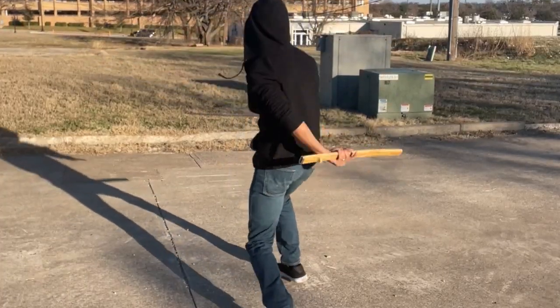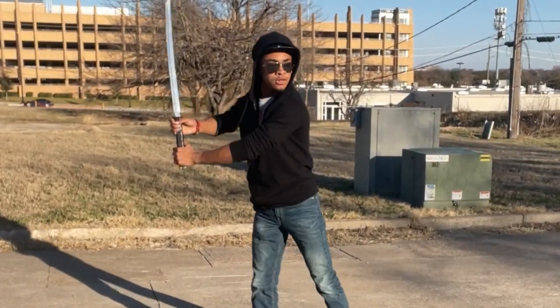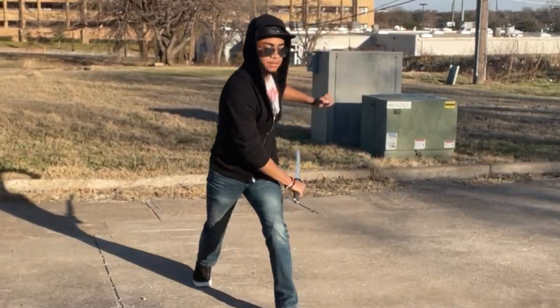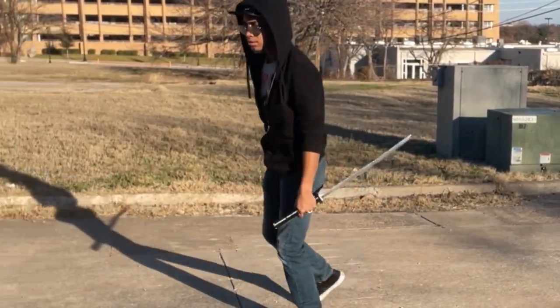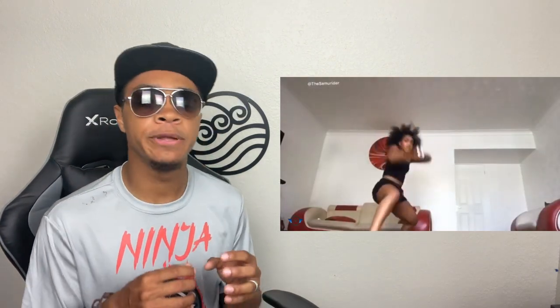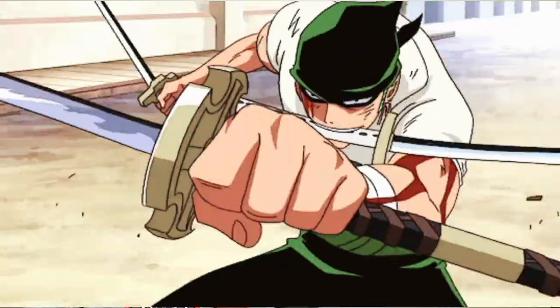And number four is the sword. Of course, the sword had to be on this list — it's a staple of so many different martial arts and one of the most iconic martial weapons out there. My suggestion would be starting with a single katana and moving on to other types of swords or double swords from there, because that is exactly what I did in my training career. But honestly, the type of sword you choose doesn't really matter. If you want to use a broad sword or a straight sword or whatever, you can do that, as long as you choose a single sword before trying to migrate to double sword or triple sword — yeah, I'm still working on a triple sword combination. It's coming along, it's going to happen, just be patient.